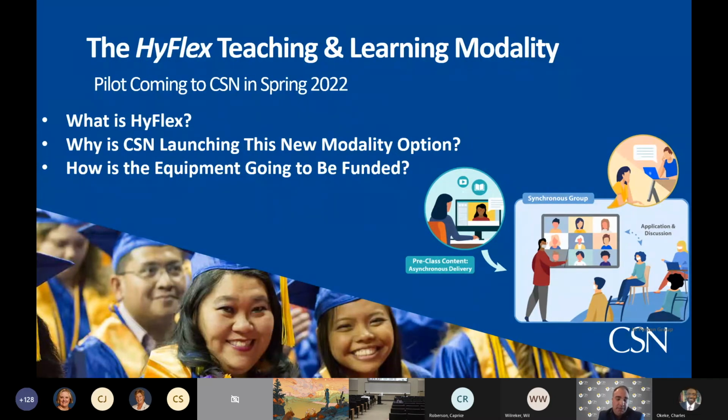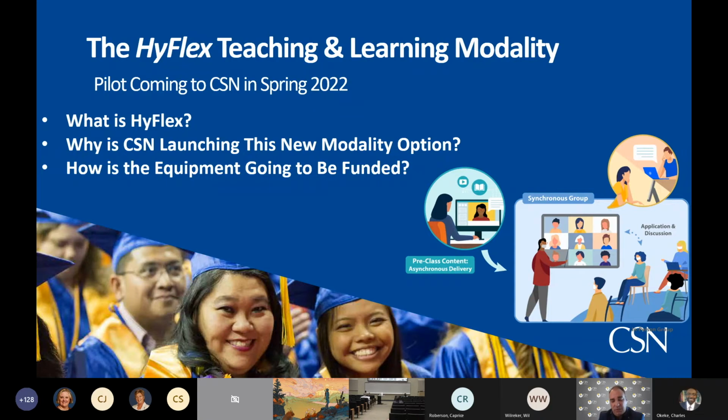Now, we're not going to build this overnight, of course. We want, just like any good pilot, to be a limited pilot so we can learn from the experience and learn together and tweak and assess and make continuous improvement before we go full bore on this modality. So what we're asking our department chairs and our deans to do is to start talking about it with faculty and start to garner some interest. And for our faculty who think, based on their discipline and their specific courses, that it would lend itself nicely to this kind of learning modality, we want to give them the opportunity to participate in a pilot. We're essentially going to stand up at least one classroom on each of our campuses for spring. That build out will occur here in just a few weeks.